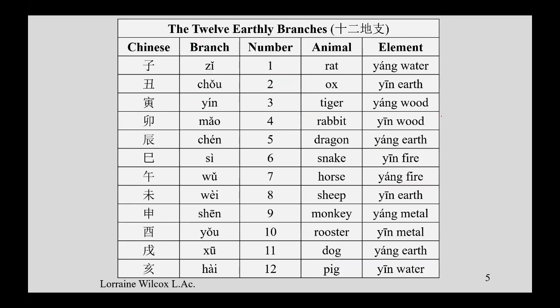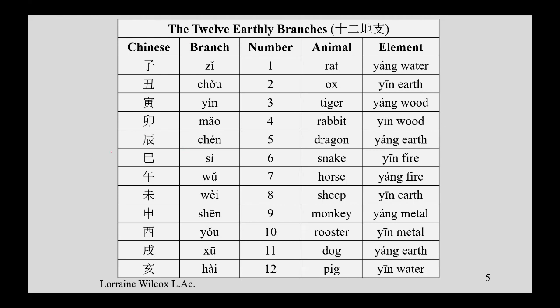The 12 earthly branches are a little bit more complex. And so again, they have names. And by the way, these names don't really have meanings. I mean, some of the words do have meanings, and you could talk about etymology, but really these are just names, just like Monday, Tuesday, Wednesday originally had some meaning, but mostly we don't think about that meaning when we talk about, oh, it's Wednesday, now we're over the hump, or oh, it's Monday, do I have to go to work, or oh, it's Friday, payday, and we don't really think of what the names mean.